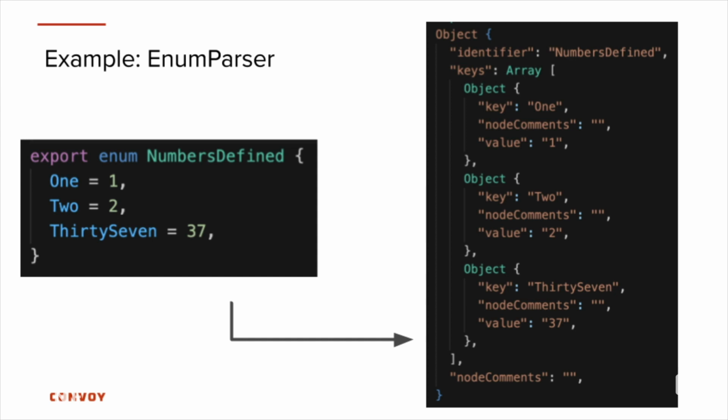If that feels a little bit confusing, it's because it's really hard to figure out if you're not looking at the code, but here's an example of how it's broken down. An Enum like what is shown on the left gives us an object much like the one shown on the right. This is taken from a snapshot test, so it doesn't look like straight JavaScript, but it is just a simple TypeScript object. It stores the information about each of the value and key pairs, as well as the identifier and any comments that might be associated with the enum.